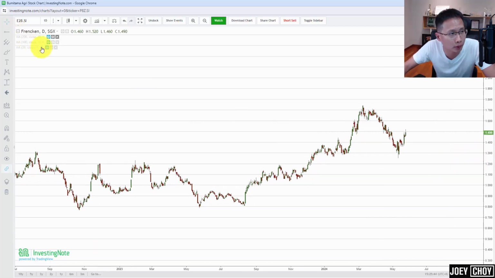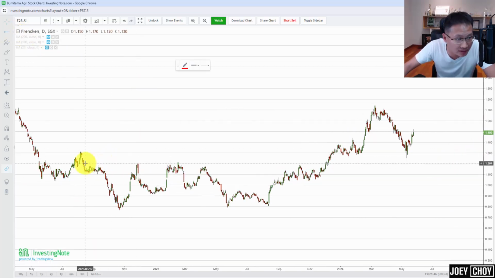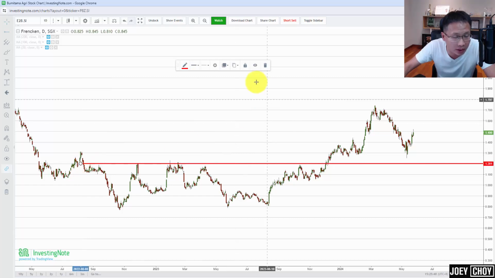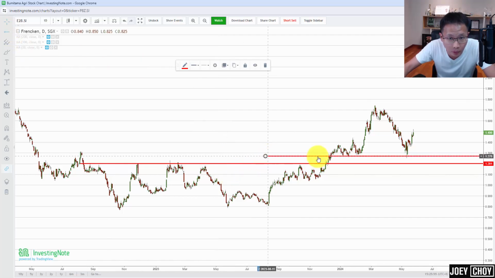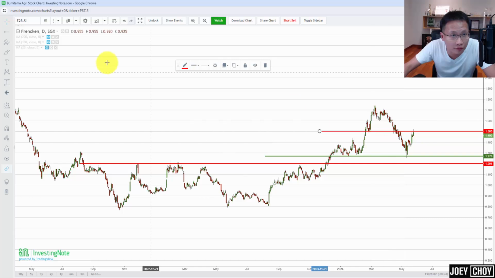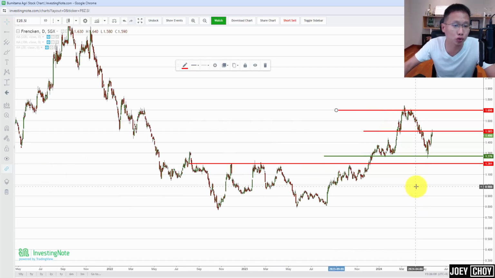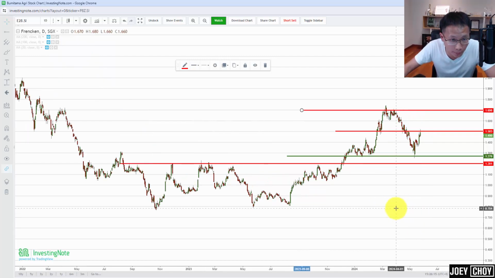So let me go draw what we call support and resistance lines first. I think somewhere over here, that would be where we have a resistance level. Maybe one more line right over here, something like a support level being found, and maybe another resistance level over here as well at $1.50, another resistance right over here, maybe about $1.70. So that's what I like to do. I always draw my support and resistance, and we can see if you can spot any of those candlestick patterns near this support and resistance.